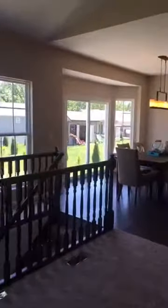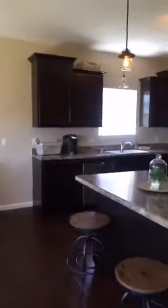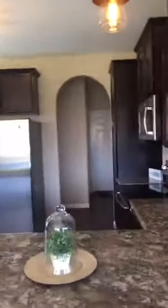as you can see this is a very open floor plan. Tons of natural light coming in through the living room. The kitchen is probably one of my favorite features of this home. We have the 42-inch staggered cabinets, crown molding, beautiful archways. There are just tons of cabinets in this house.